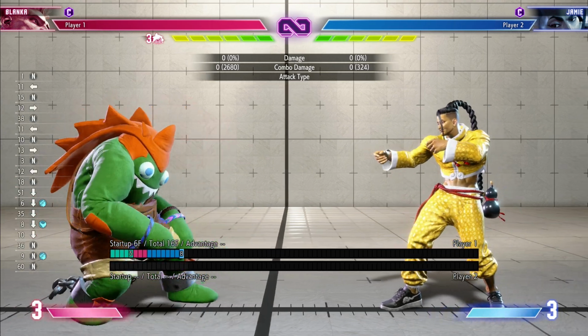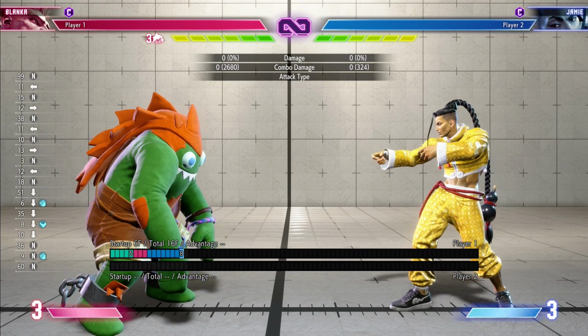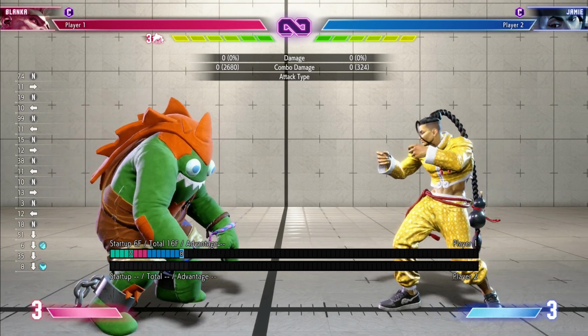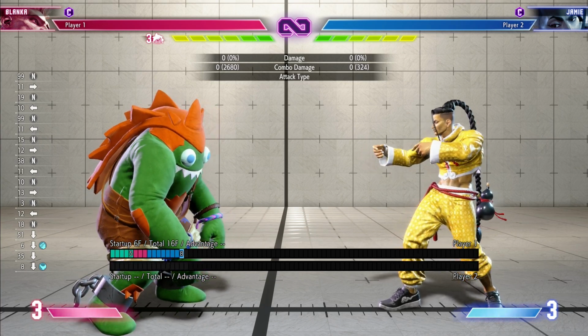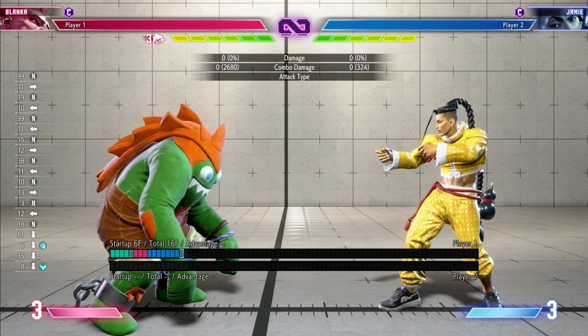Now, the reason I wanted to make one on light attacks is because light attacks are very useful. You know, they're the fastest normal in the game, fastest move in the game for that matter. And if you and your opponent press a move at the same time, the fastest one is gonna win. It's gonna hit and it's gonna do damage, and you're gonna be pretty happy if you pick the faster move.